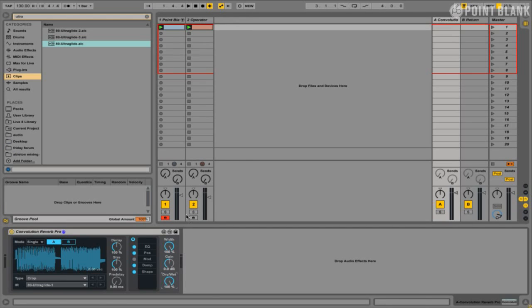And let's send something into it. So I'm going to use that new session view automation recording thing that everybody's been talking about. I'm not even going to go through that because it's been explained 100 times already. Oh, I want to hear the whole thing. Hold on a minute. I want to hear the whole thing to know exactly when I should send it. Bear with me.